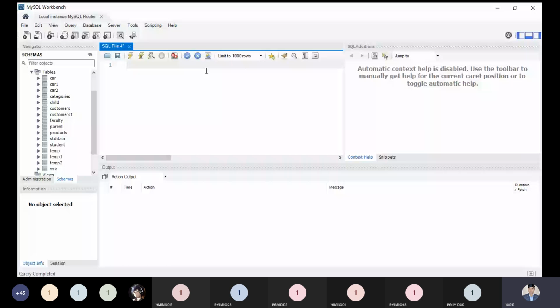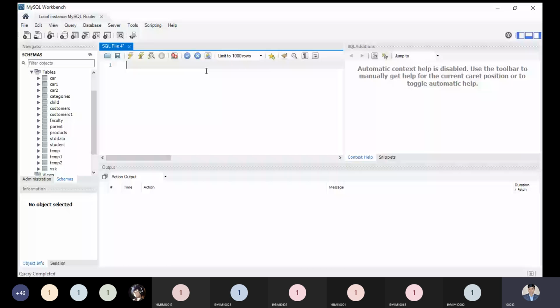Now here, dropping a foreign key is a little bit different from dropping a primary key. Adding a foreign key, we have seen how to do it. It was a very simple concept. We have seen it without any doubt. So here, let us see how to drop a foreign key in the proper way, and why the other things are required.